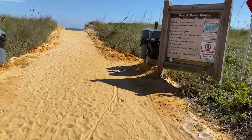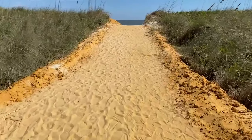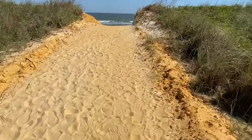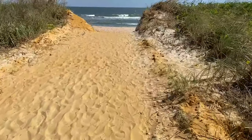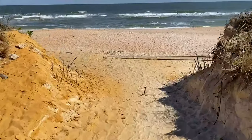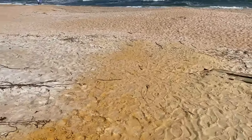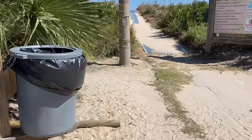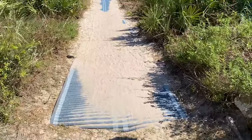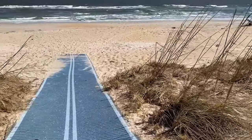Here we are at Salt Park. Looks like they have kind of put some new sand down and made this more accessible. See what it looks like coming up over this little hill here - can I get a cart down? And the answer is yes. It was a little sketchy before, but I would definitely get it down here. Here we are at Malacompa - coming up the walkway. Oh yeah, this is no problem. Got the rocks out there.